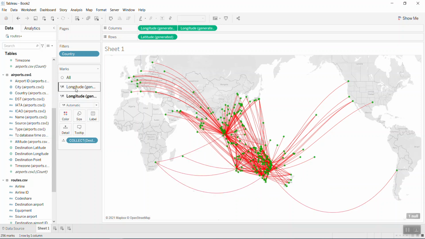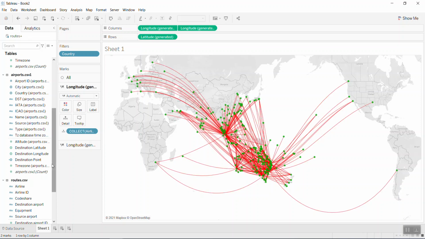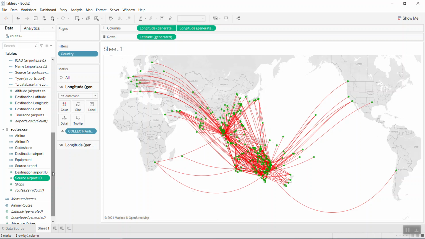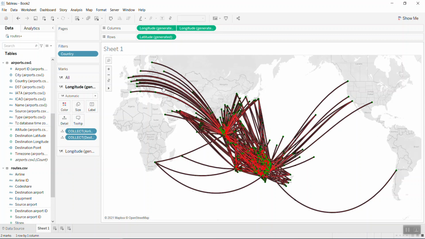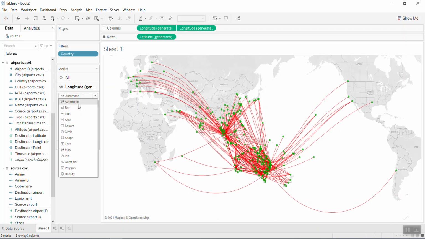I will touch the destination point. Destination point label, destination point. No, it doesn't work. Yeah, in here I should change the line.